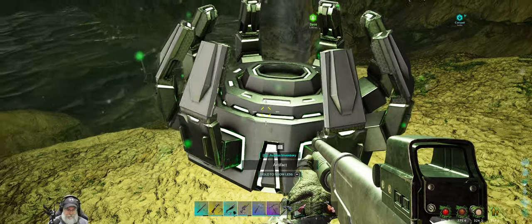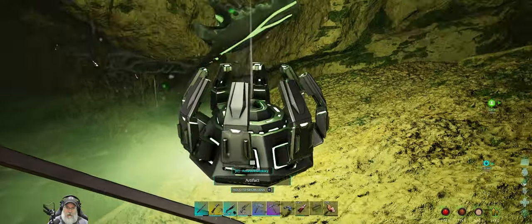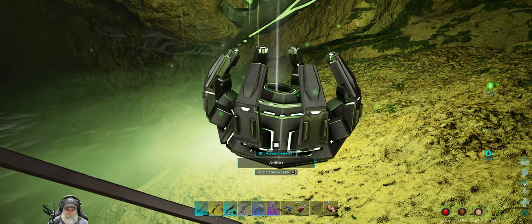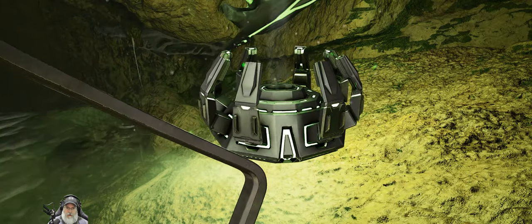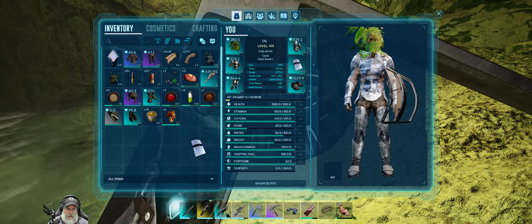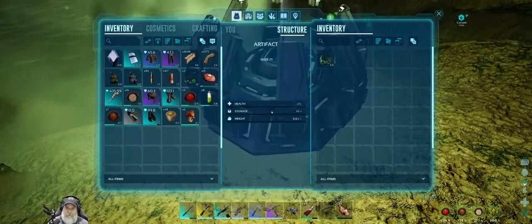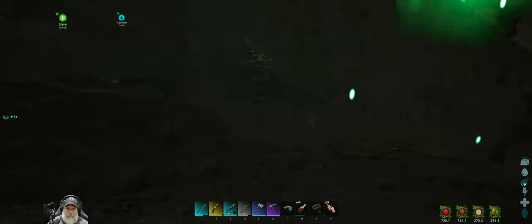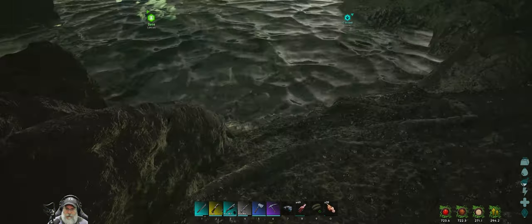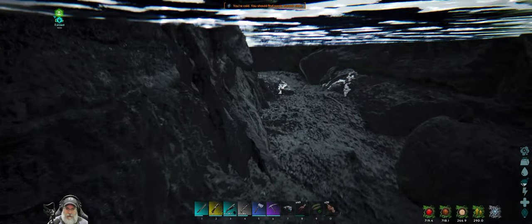All right. Artifact of the Pack. Let's get a screenie here. This way. I guess I have to take that off to get it out of the picture. All right. Artifact of the Pack. We got it.